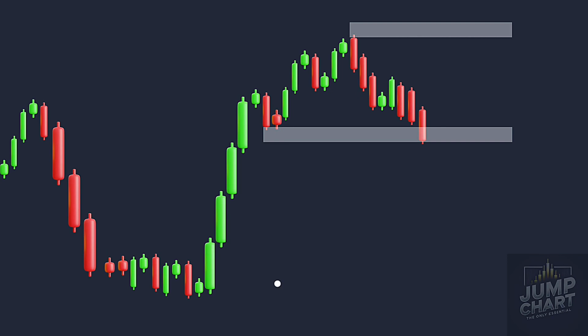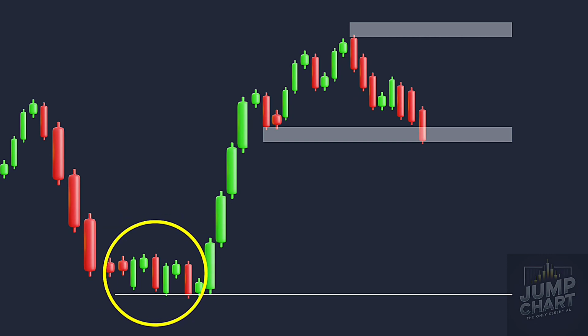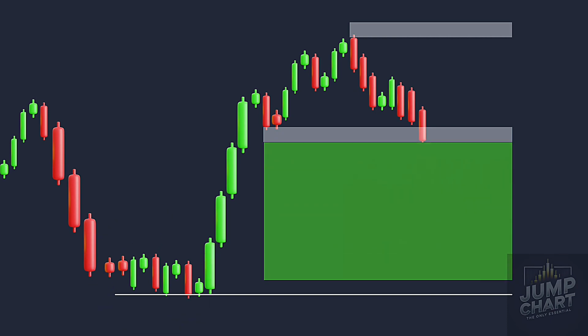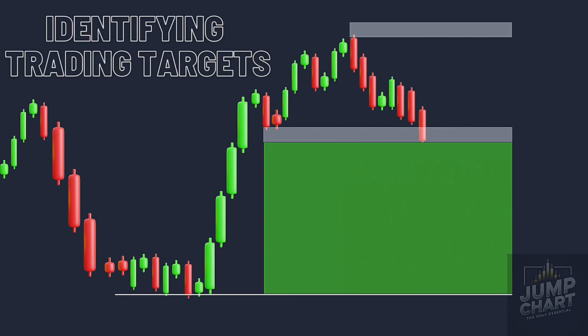Once we find our LTA, the next step is to mark a take profit level. We place it just below the zone we expect price to move through. These hesitation zones are ideal for taking profit. They often act as natural stopping points. With the TP in place, we draw the green trading zone. It starts at recent support and ends at the take profit level. Now we've defined the area we plan to trade.